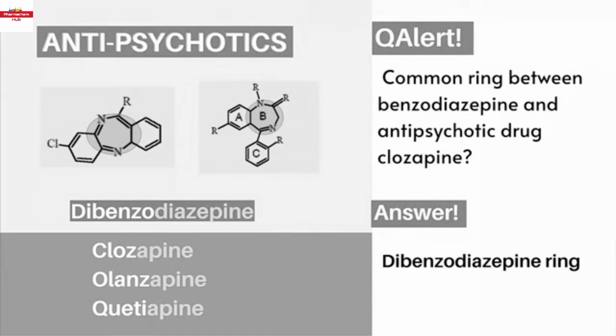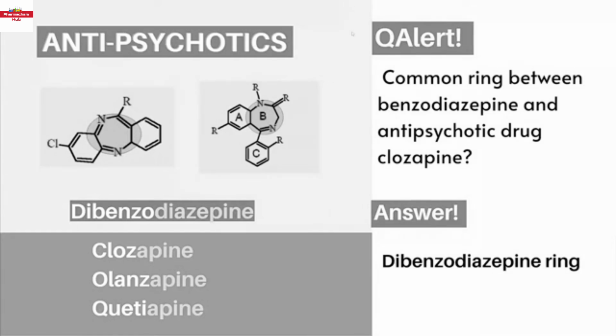Here, you see this is the clozapine ring, which has a 7-member ring with 2 nitrogens here, and even here is a 7-member ring with the 2 nitrogens. They do have diazepine rings. So although they are not exactly the same, they are diazepine rings. So this is something you relate to their analog, and that's the way you memorize that.